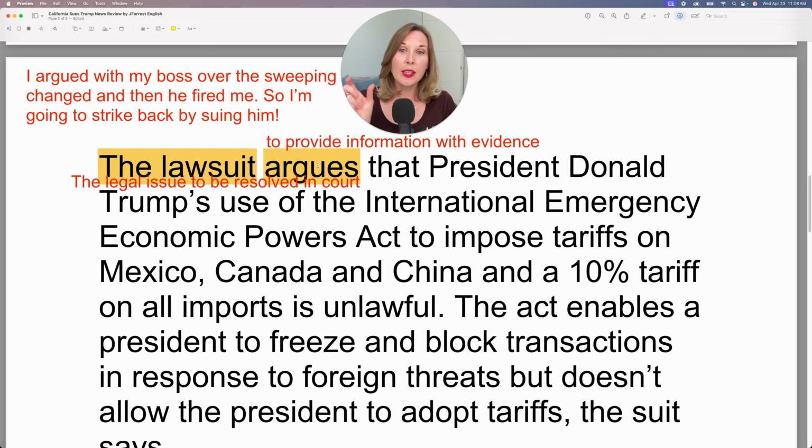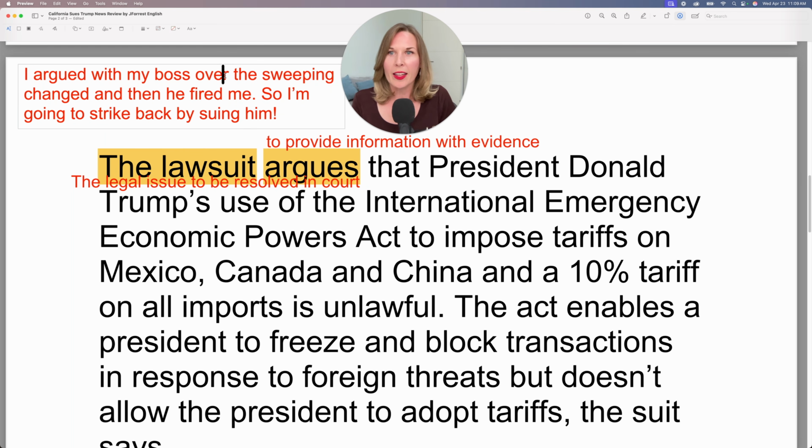Now, the use of this word "to argue" is different from the use of this word "to argue". You may be more familiar with it in this terminology. I argued with my boss. I argued with my husband, my wife, my sister, my mother. So that is to fight with, to have a disagreement with. I argued with my boss over, that's the preposition. You can also use about, so I'll add that. Both of them can be used here.